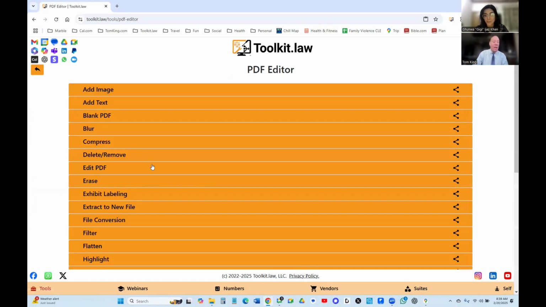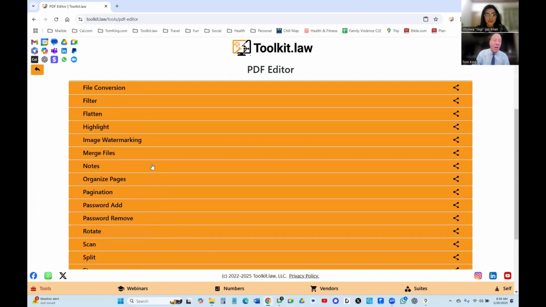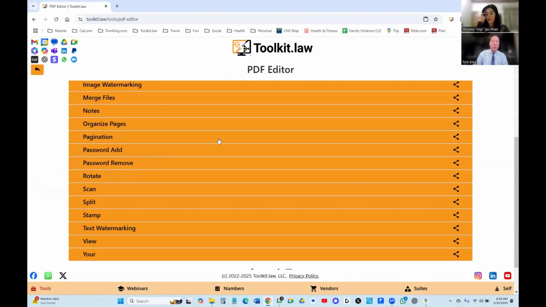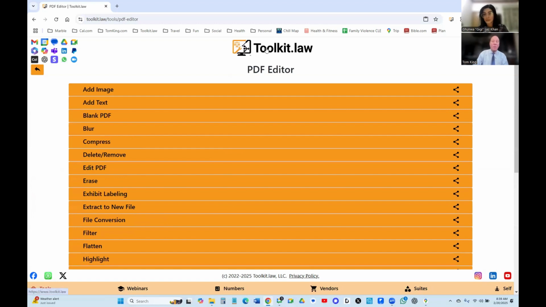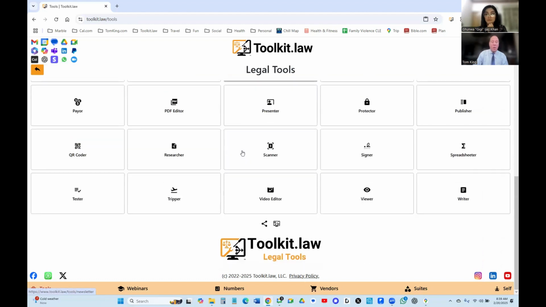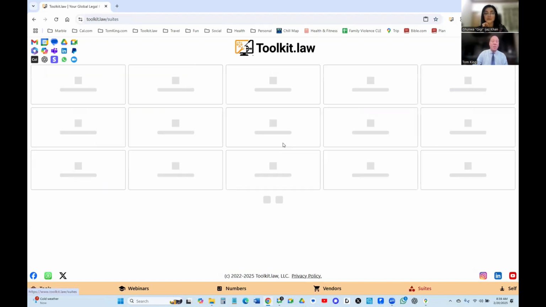Now, as part of the PDF, we used to have signing tools within the PDF editor. If you're used to Adobe Acrobat Professional as your way of signing legal documents, we had so many accordions here that we actually moved it to a different area. So if you go to Tools and you go to Signer, we do signing. Normally, you would find signing in a PDF tool, but we separated it because we wanted to offer so many different types of signing tools. So again, Signer is in a different suite.